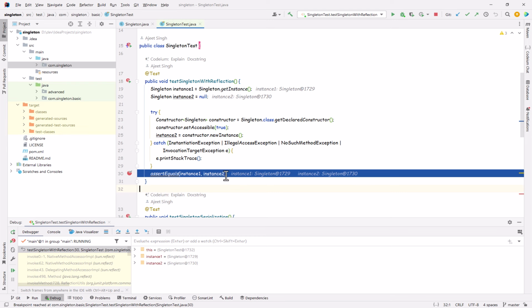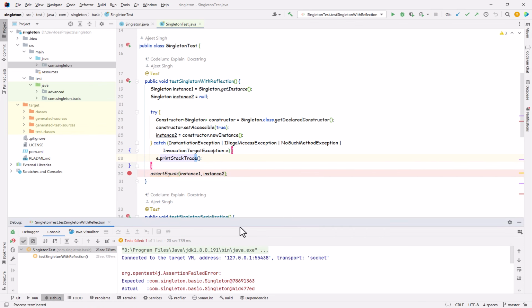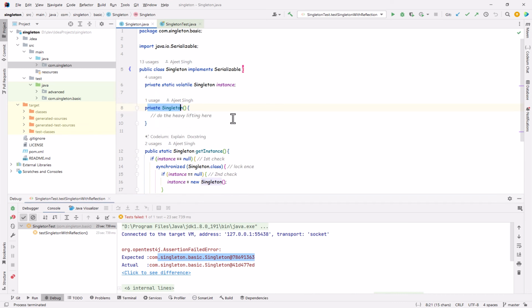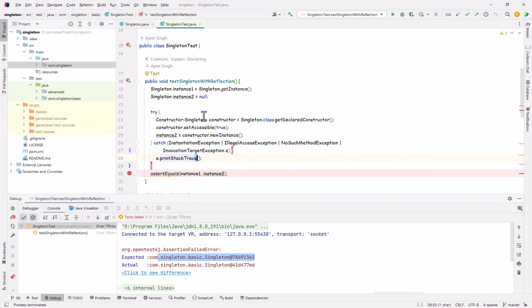Both the instances are different and this unit test will fail. Let it go. And yes, so you see the error, assertion failed, expected and actual both are different because the hash codes of both the instances are different. That means our singleton is not working properly. We are able to break this with the help of reflection.